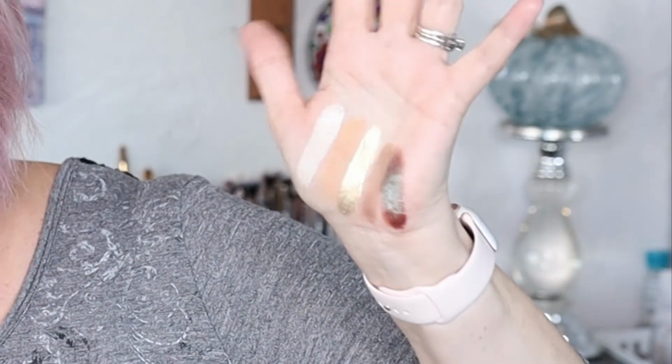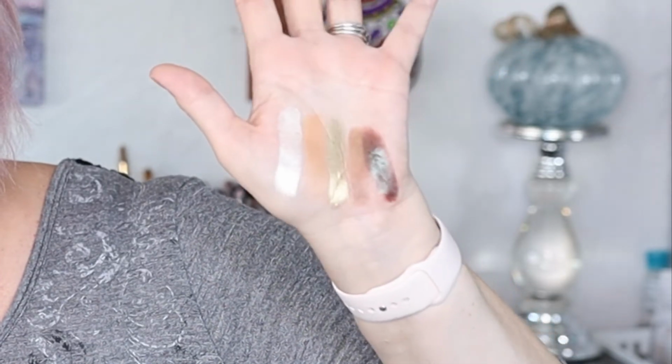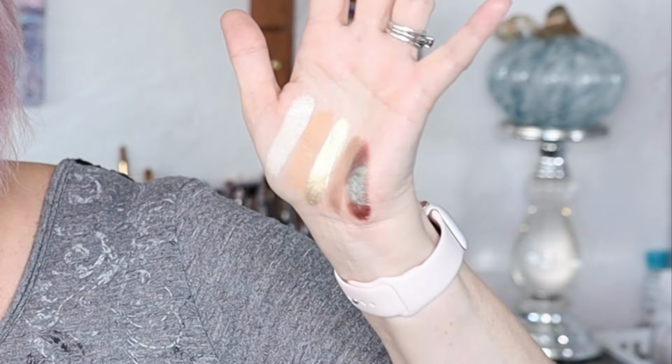And then we have Scarab, and Scarab again is a shadow that has been in the Sydney Grace lineup. If you are familiar with Sydney Grace and you know Red Chameleon, this is it. It is kind of a duochrome, and I think you guys can see that in the swatch. It does have a little bit of red green duochrominess to it, nice little flip. It is beautiful on an eye look, and I'm happy to have it in my collection, but that is the one shade in this palette that I really, really struggled to get to play well with the other shadows in the palette. Every other shadow in this palette played really well with each other and did just fine.